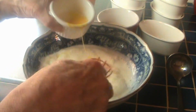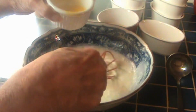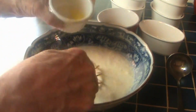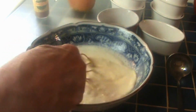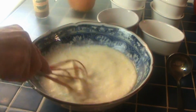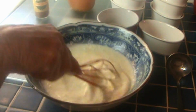So the cream was heated to about 85 to 90 degrees. I don't heat it all the way up. Heavy whipping cream is ultra pasteurized, so it doesn't have to be scalded as you do in many recipes. But if you get it above about 85 to 90 degrees, it's going to scramble your eggs. So check your temperature. It would be body temperature, just like for making yeast bread.